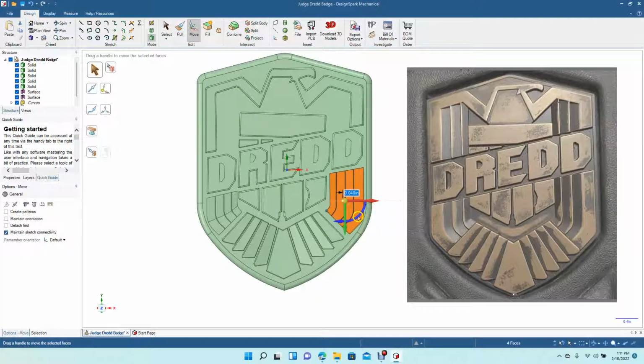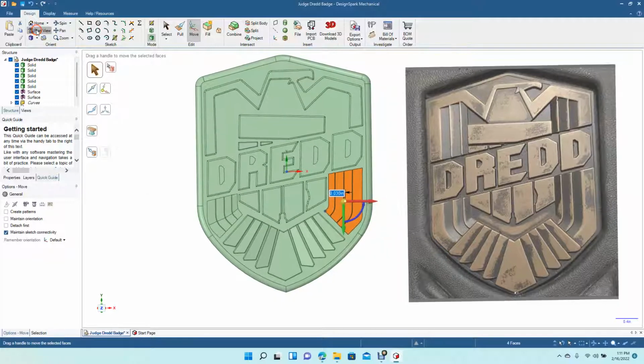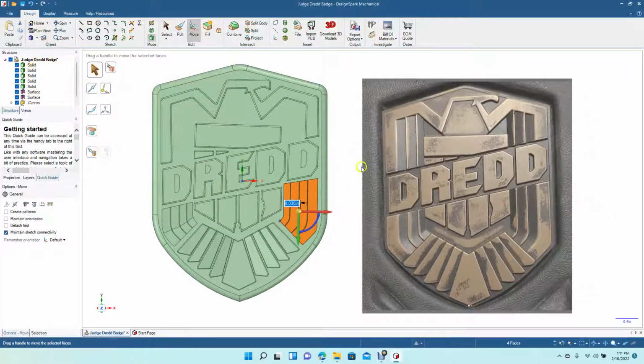Gonna have to rotate this, so grab the red one and just rotate that just a little bit. Grab the green arrow, let's push that up a little bit, and then grab the red arrow, drag it over a little bit. Okay, let's go ahead and go to the plan view, go to top view, and now you're going to have to pull these, and then you might have to pull them down a little bit individually.